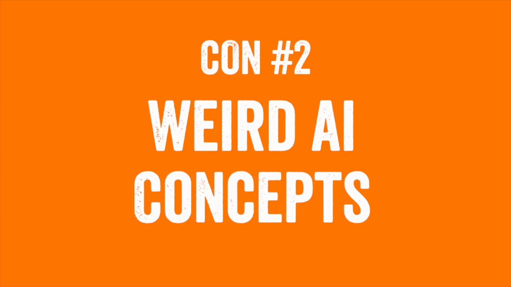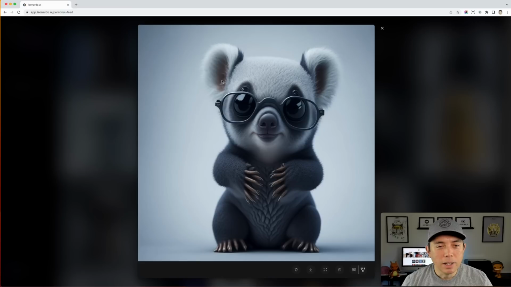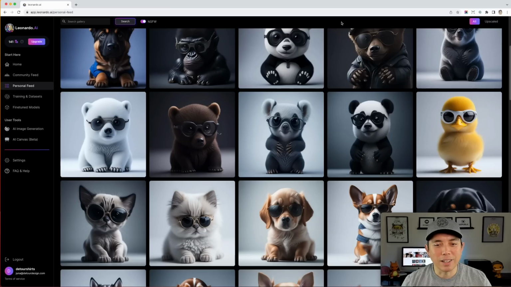Sometimes some of these come out with like double eyes. So let me show you what I mean. Oh, here's one. So look, you can see there's an eye in here, but there's also eyes in there. And fingers, like multiple fingers, and kind of gross, right? So it doesn't really understand some of that. You have to put those in, like, make sure it has 5 fingers and 5 toes and things like that. So that's kind of a con.